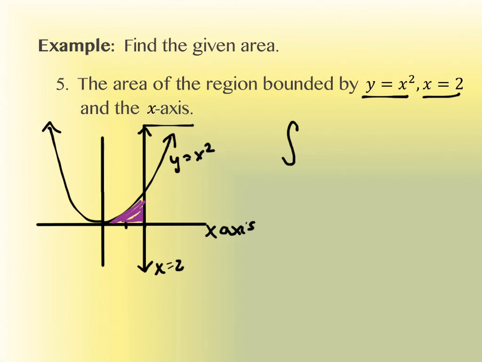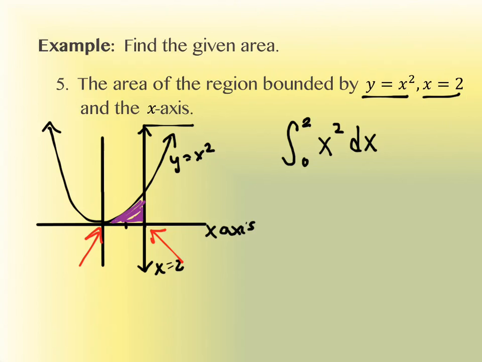An integral, what are my limits of integration, my upper and my lower bounds for this integral? Right, 2 and 0. The farthest left that we go here is 0, and the farthest right that we go is 2. So we're going from 0 to 2. The graph that we are bounding above, so that's going to be underneath that graph, is y equals x squared. And we're integrating with respect to x, so we put the dx at the end.